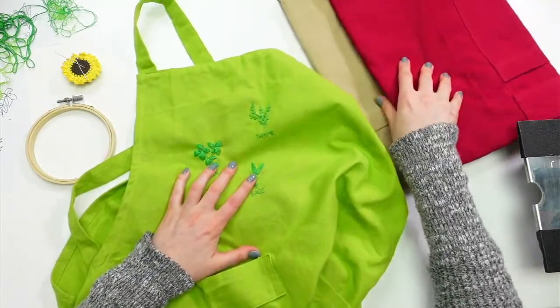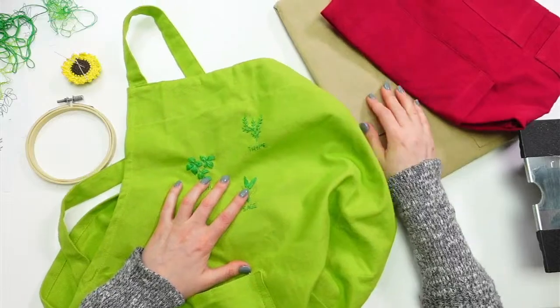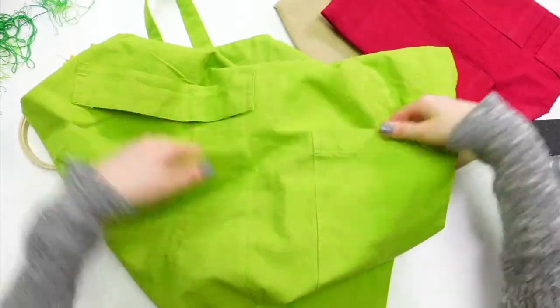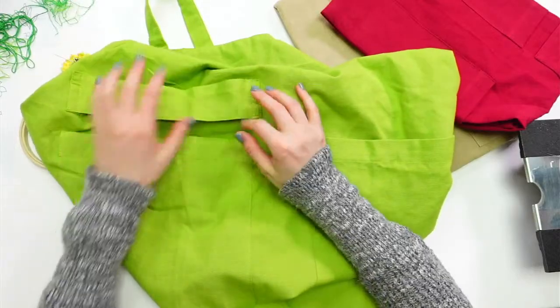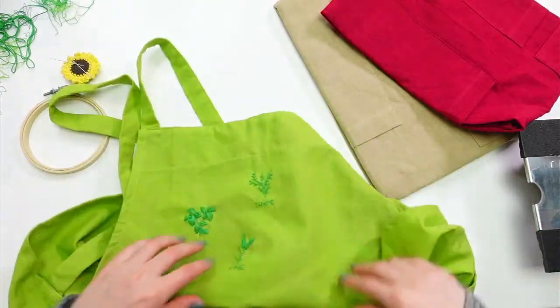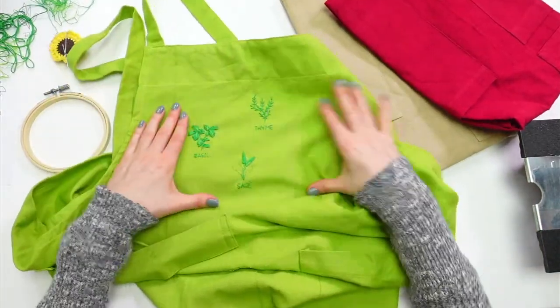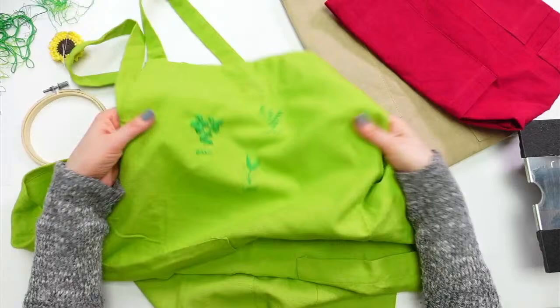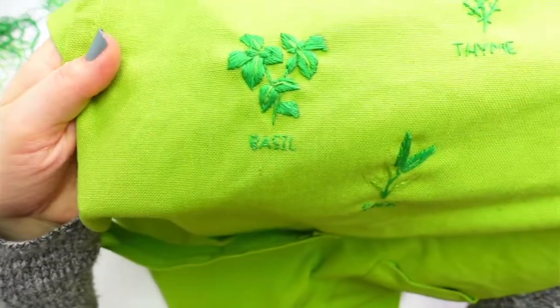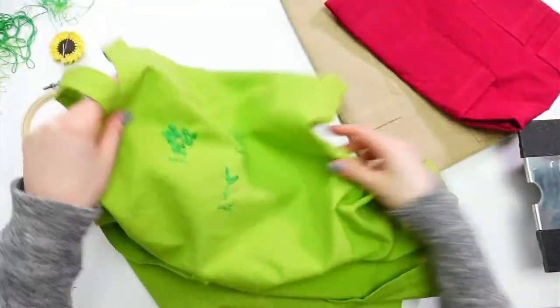We do have these other 2 apron colors as well. They have really nice big pockets in the front, and this little hanger that you can put a rag on if you want. They've been fun. I'm playing around with stitching on them, and I'm really liking how it's turning out. The nice little basil, all the little herbies here.